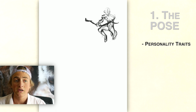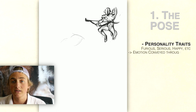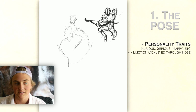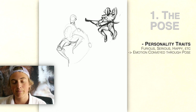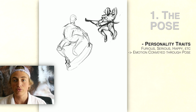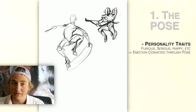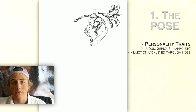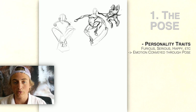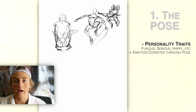What is important is, what is his personality? Is he furious? Is he serious? Is he sad? Is he lazy? Is he ignorant? Is he arrogant? Is he funny? Is he goofy? Is he happy? Things like that, because that is always conveyed through the body, through the posture, through the pose of the character. So in this case I'm going with a happy, goofy character. You can see me drawing really dynamic and activated and loud poses, which will convey that emotion and which is the base of every character design.